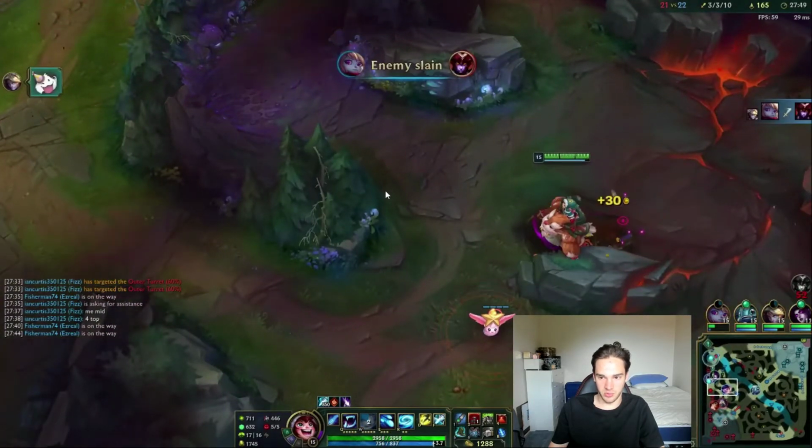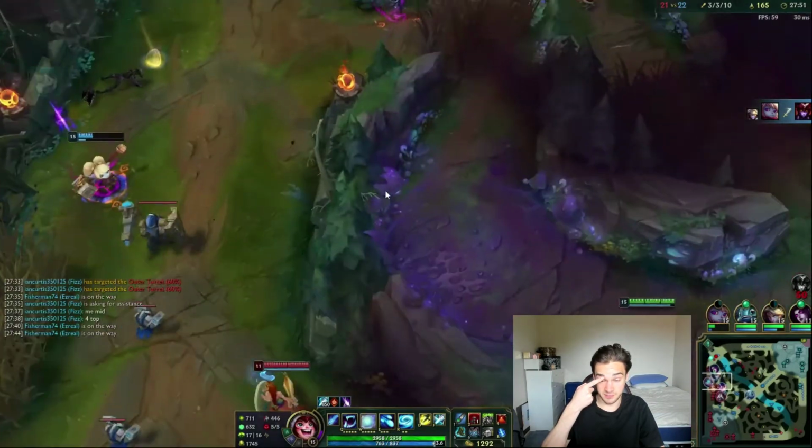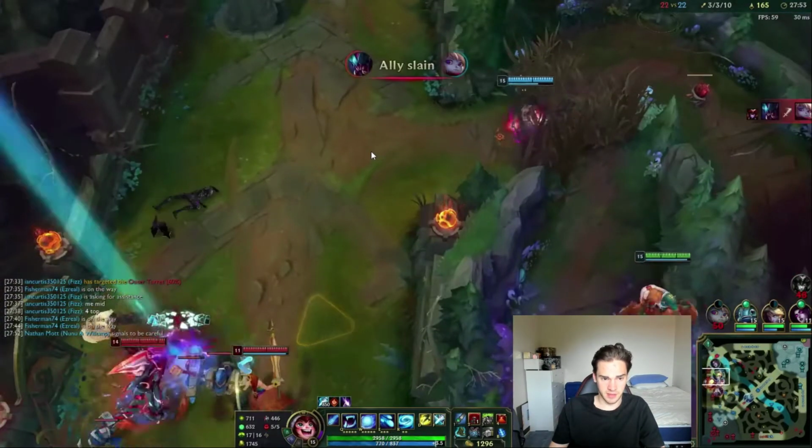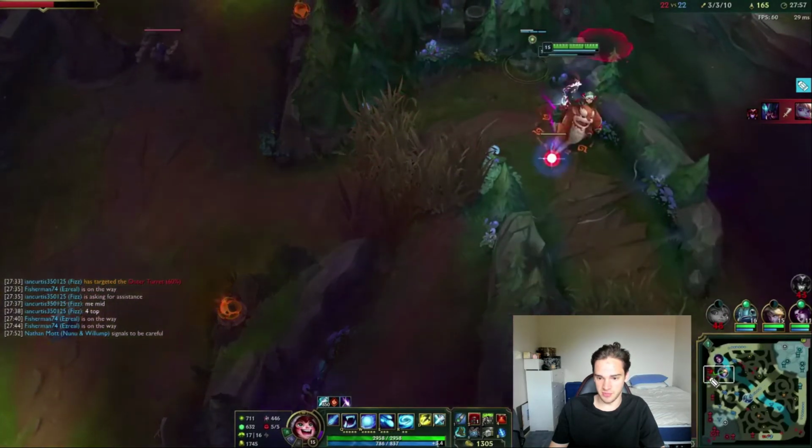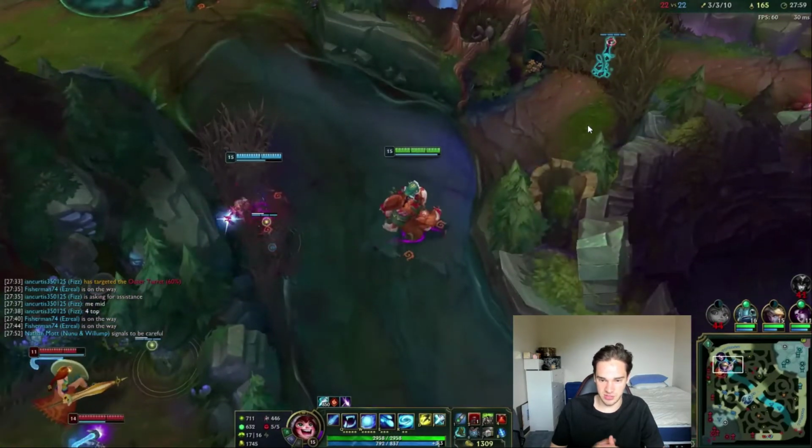So I'll just get the pink ward because Shyvana's dead anyway. And Poppy actually does die for that. I don't know why she walked into that. She should have just backed off. We don't even have this tower yet, so now we need to sort of back off.